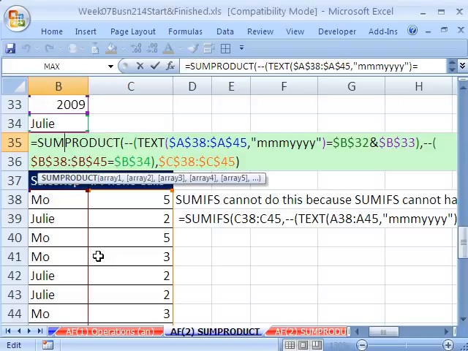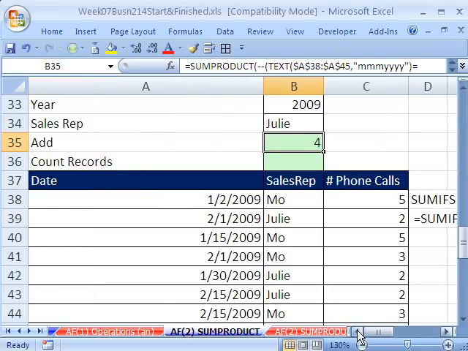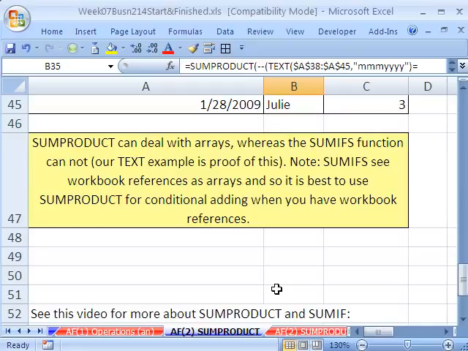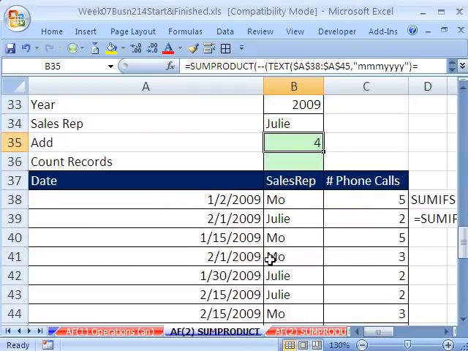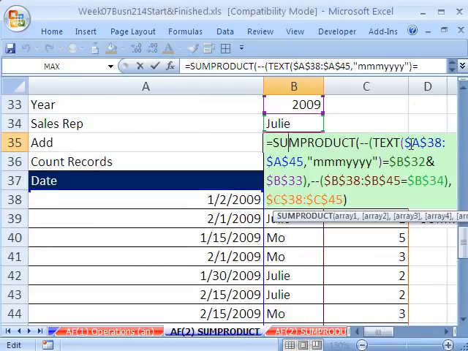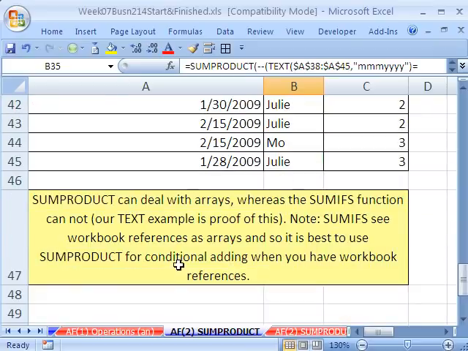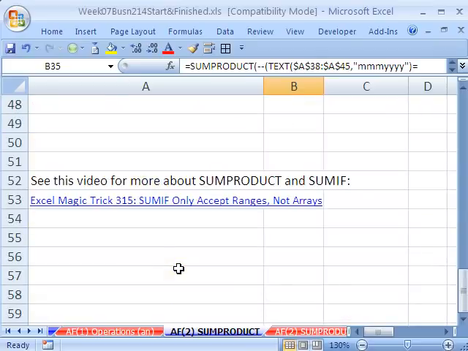It's the reason why a lot of people use SUMPRODUCT when they do multi-conditional adding or things like that. Now, one last point about the SUMPRODUCT. We said that this TEXT turns to an array and SUMIF can't handle it. There's another situation where the SUMIF cannot handle an array, but the SUMPRODUCT will. And that is in a video.